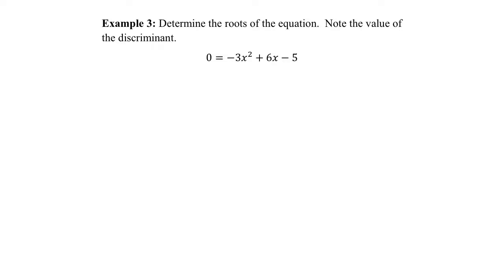Wait, so when you say roots of the equation, do you mean solve the discriminant or the entire thing? So when it says find the roots, it means use the quadratic formula or use the program. But then it says note the value of the discriminant, so afterward, we want to note it. And this one will do the same thing. In example 1, the discriminant was 41. In example 2, the discriminant was 0. And now our example 3, what's the discriminant and what are the roots?